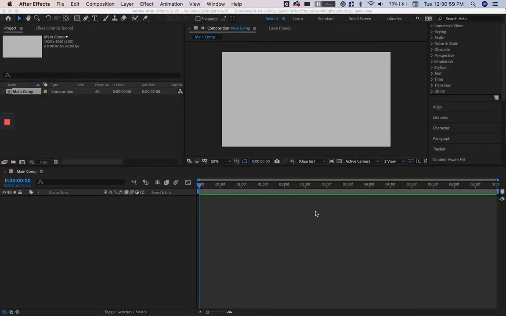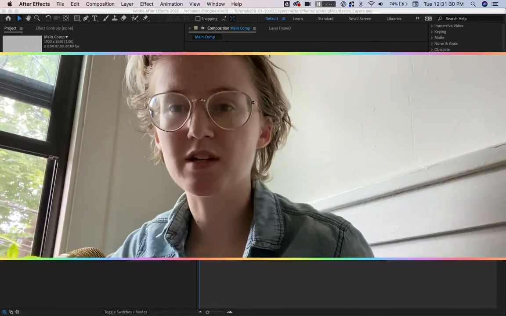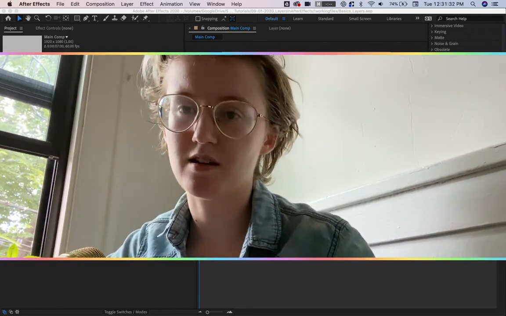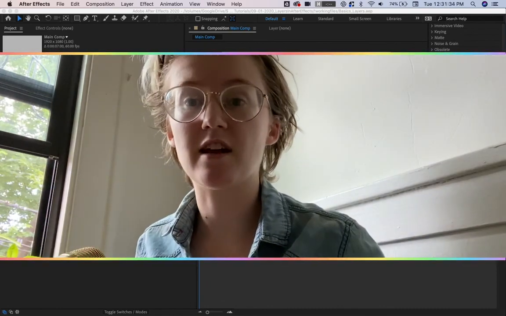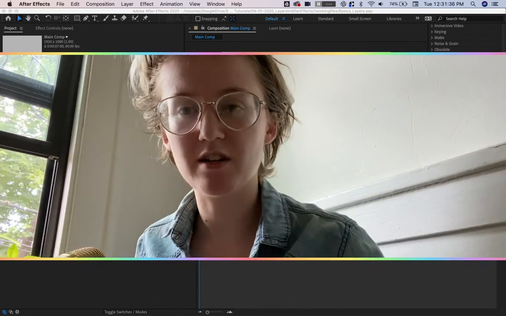For starters, if you remember last time on the Basics of After Effects tutorial, we covered the panels of the interface, including the assets panel, the viewport, and the timeline, along with some of the effects panels over here. Today, we're going to primarily be focusing on assets and the timeline. The reason why is because each asset appears differently on the timeline, so it's important to note how the assets work and how they function in the timeline.